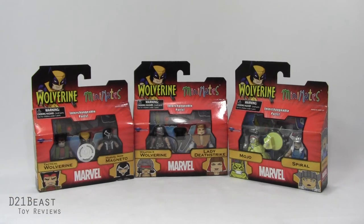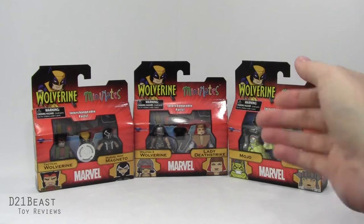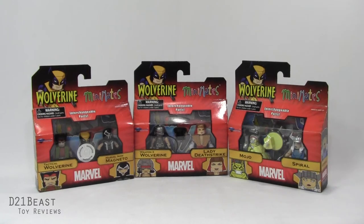Now this particular wave is the Toys R Us exclusive version of the wave, so instead of having a Battle Ravage Wolverine and Hand Ninjas, we actually get the Tactical Wolverine and Marvel Now Magneto. This is a really cool looking set. I'm pretty sure this is the first time we've received Minimate Mojo, and probably Minimate Spiral as well. And it might actually even be the first time we received a Minimate Weapon X Wolverine.